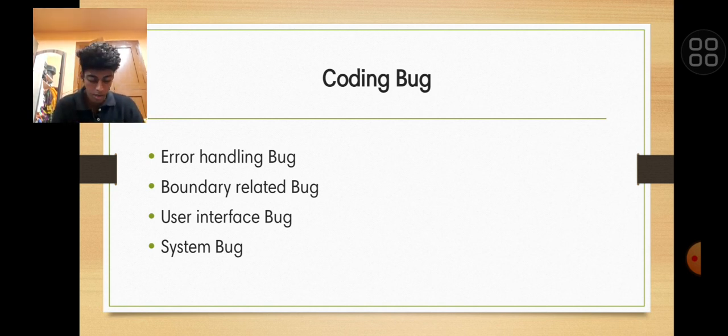The boundary related bug is when I declare an array to store n values but try to store n plus 1 values.